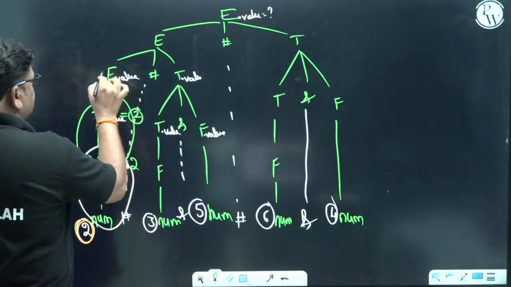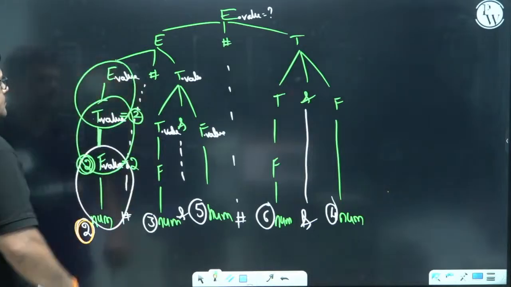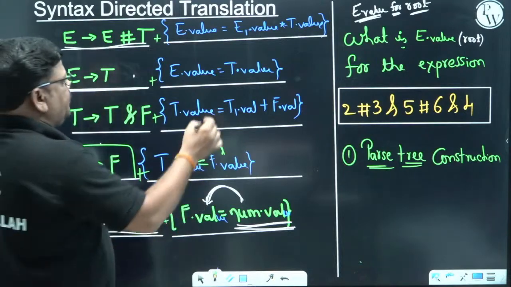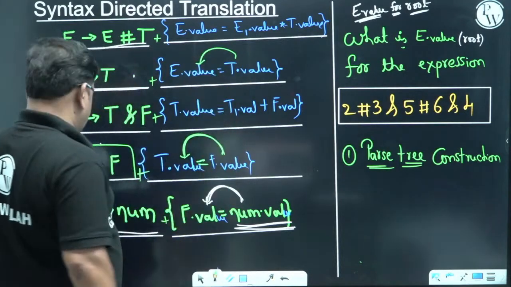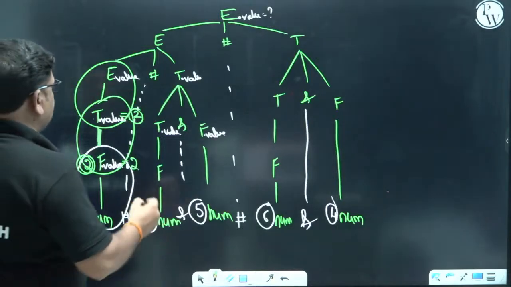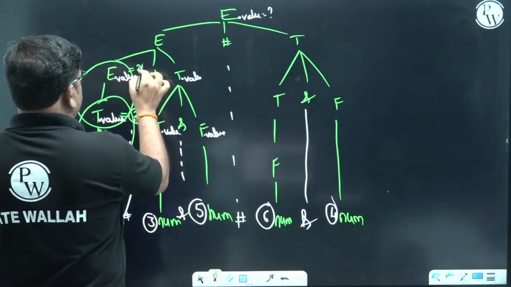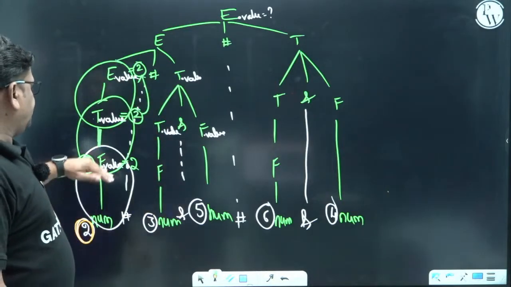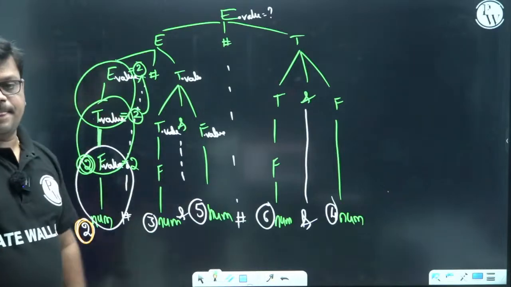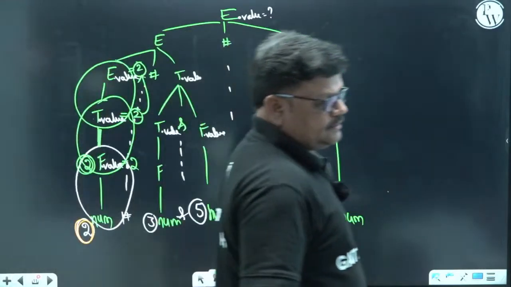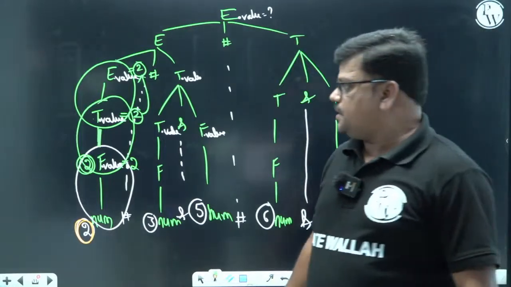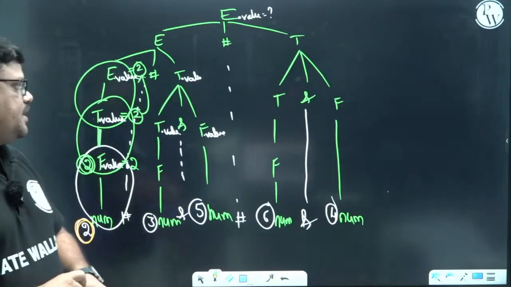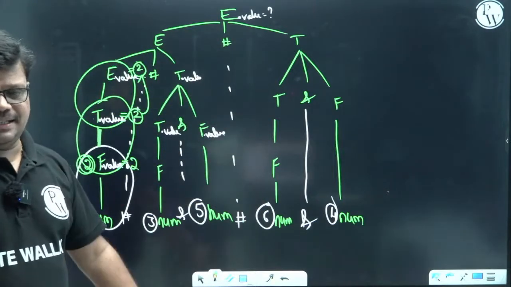Next we are using E to T. So whenever we are using this, T value, whatever is there, is copied to this, here 2. So this is copied here, this is copied here, this is copied here. Is it clear? Any confusion here? Just whatever the semantic rules are there. Whenever you are using a grammar production in the parse tree is the main thing here.